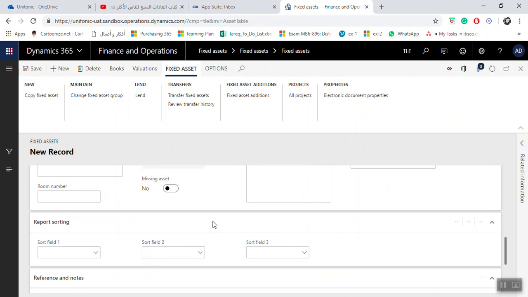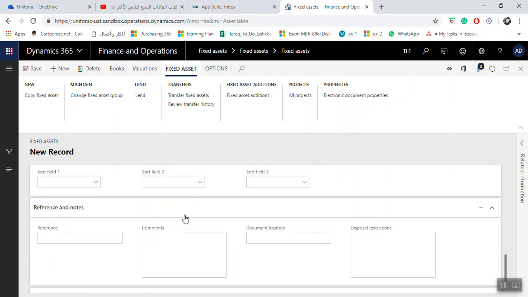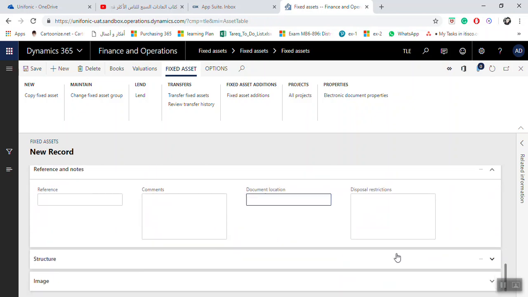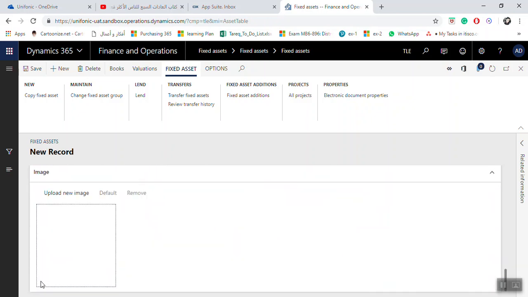Okay, here report sorting, if you need to use it, and reference and notes, if you need to put a reference and notes you can add. Okay, image here also you can add, upload an image for the fixed asset, which is a very good function.